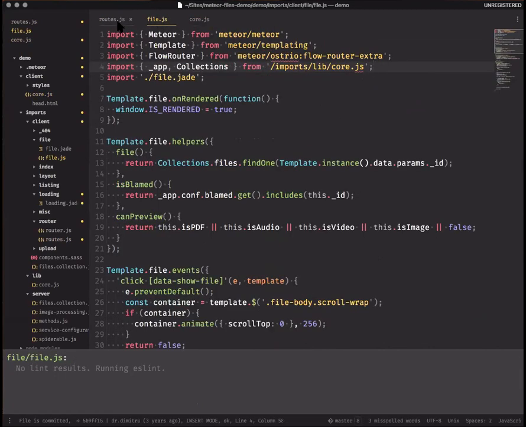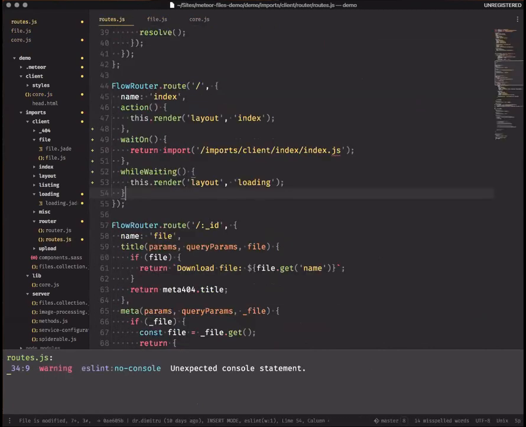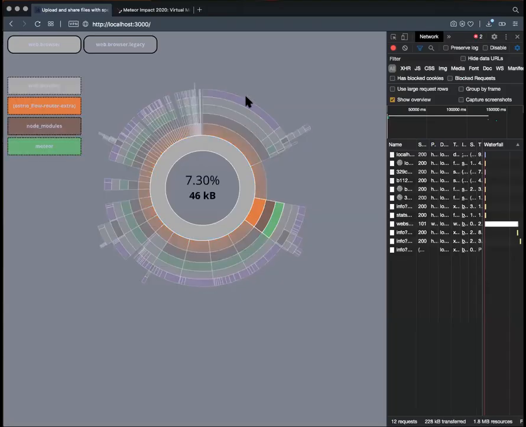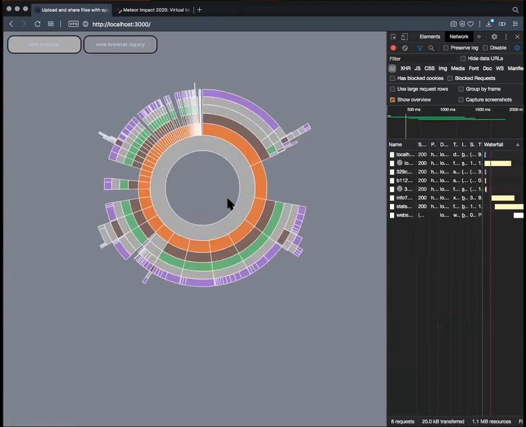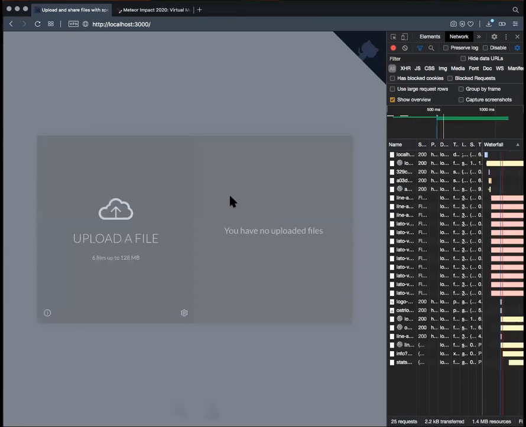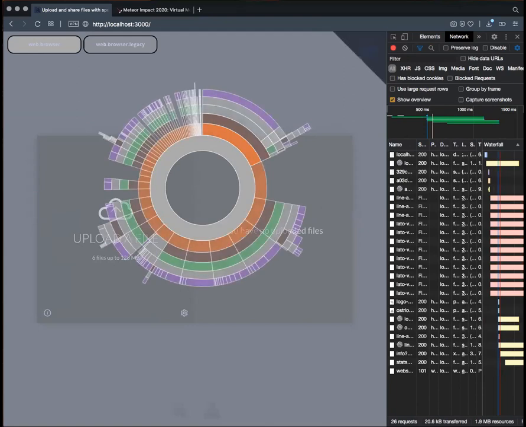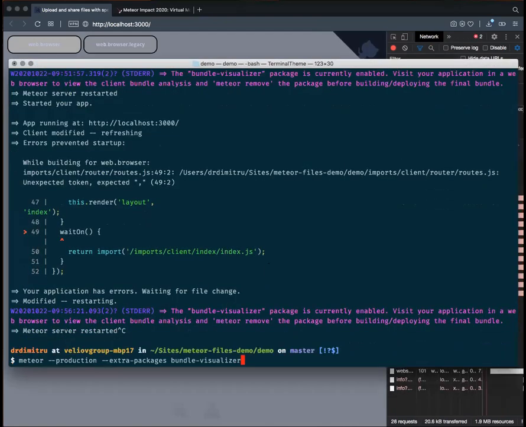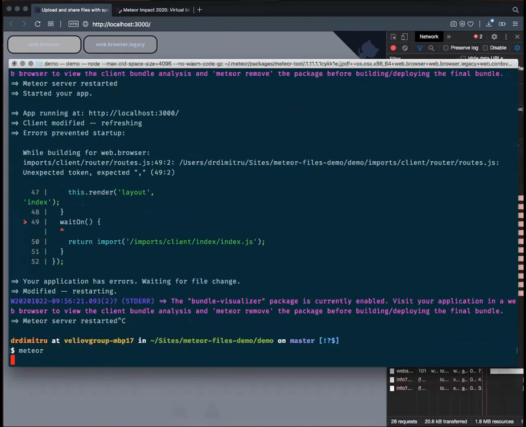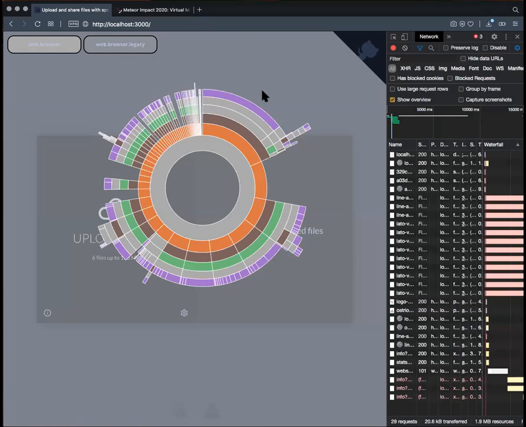Okay, we removed everything, and now we can compare. We just lost 12 kilobytes. 11 kilobytes off, and let's test how it works without the extra package. So I know it is not a lot for just 2 routes, but if you have many routes, your savings will be more significant.